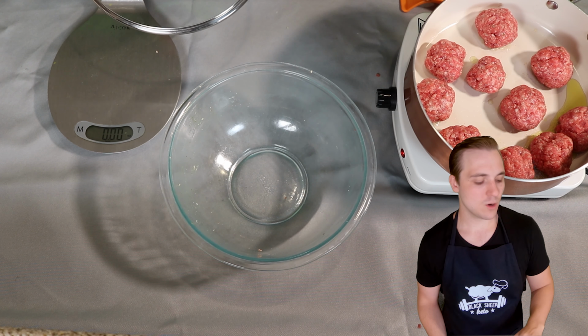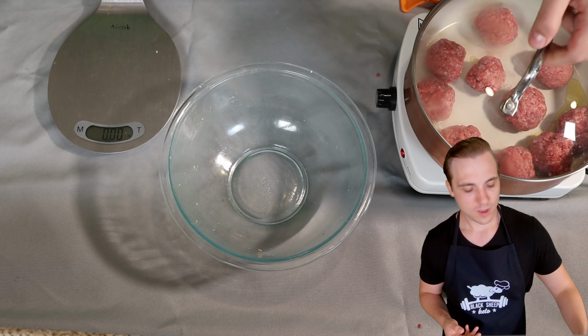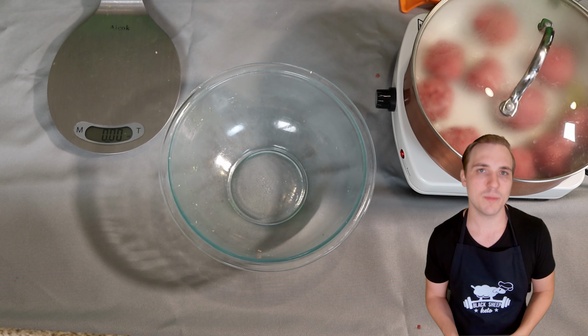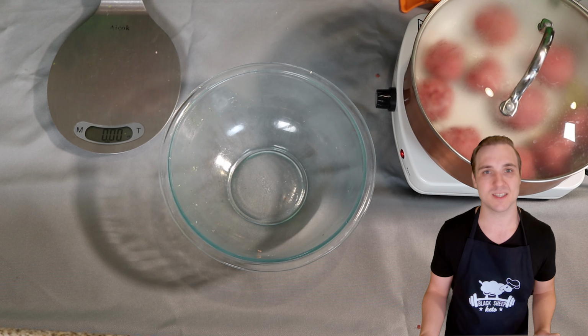Awesome. So now as you guys can see, all of the meatballs are here in this pan, and I'm actually gonna go ahead and put a lid on it real quick. And this part's gonna take a minute, so I'm just gonna jump ahead. But basically, every 2 to 3 minutes, I'm gonna flip them, and that's gonna be a total of 6 times, since we're gonna basically treat these as like a 6-sided cube.